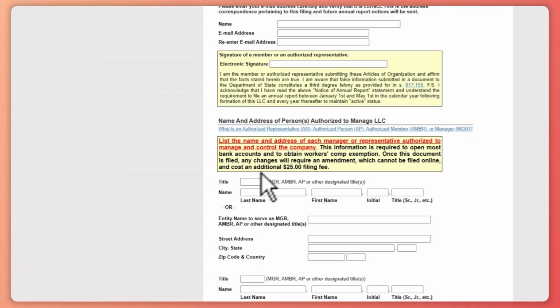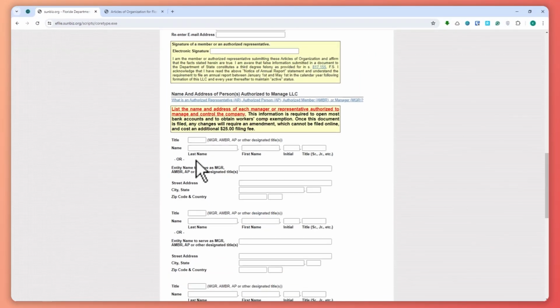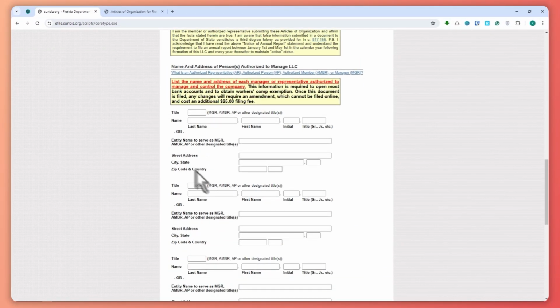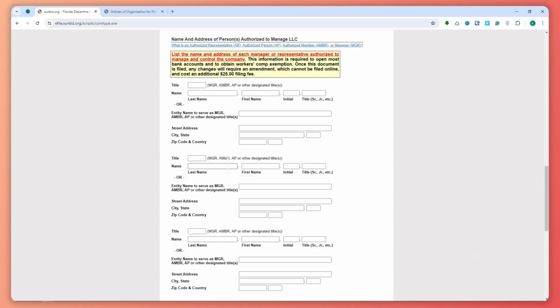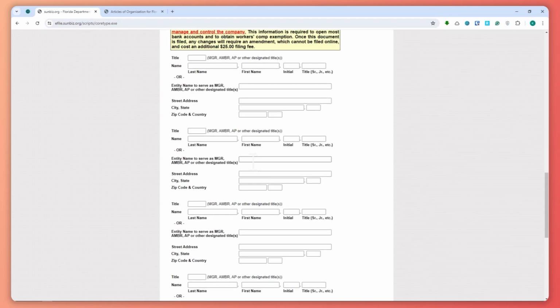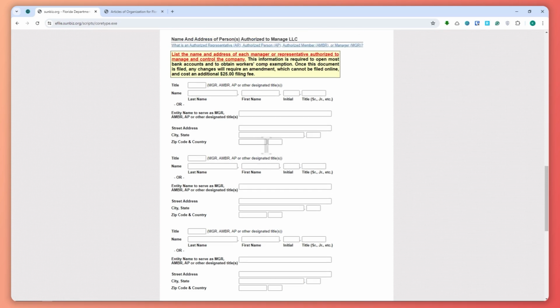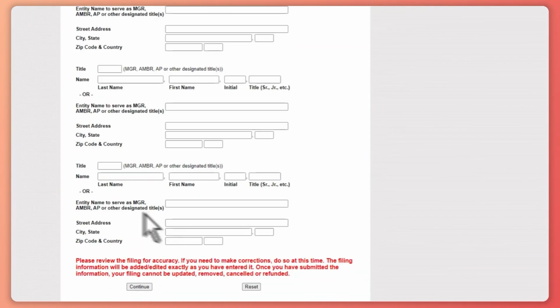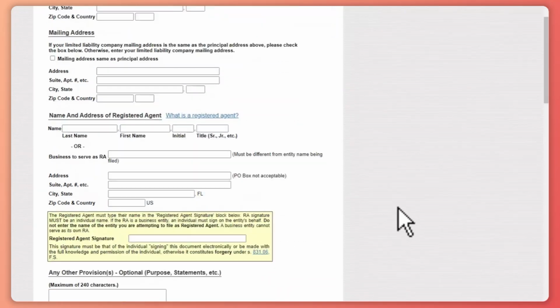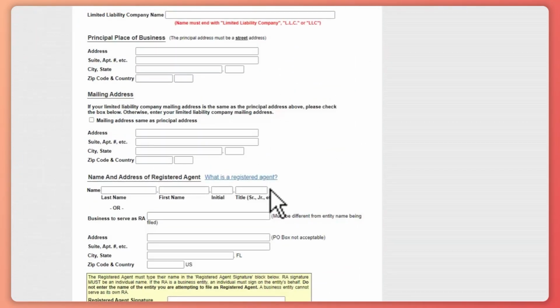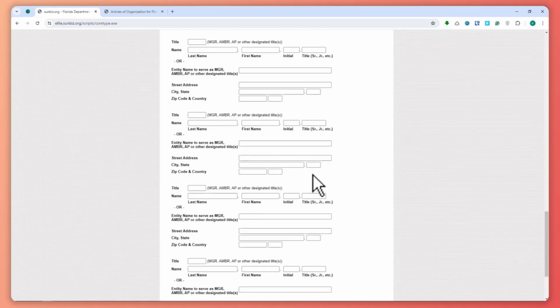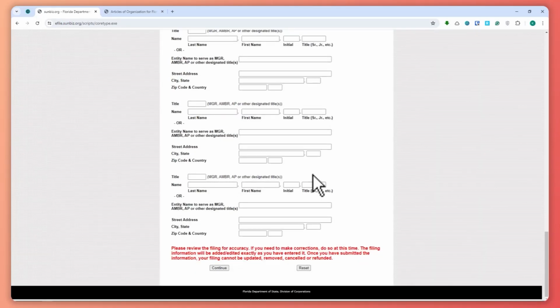The next thing is the manager information. If you have any other person that you would like to be authorized to act on your behalf, this is where you would put their name and their information. You can enter the name and addresses of each manager or authorized person. Repeat as needed for multiple managers or authorized persons. And then that is basically all of it. All that's left is to review everything that you have input. Make sure nothing is wrong, because if something is wrong and you need to change it later on, there would be an additional fee. So I suggest that you make sure everything is correct.